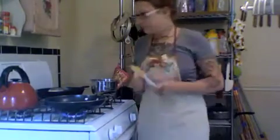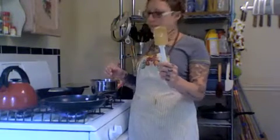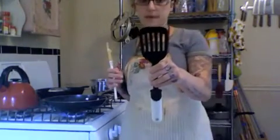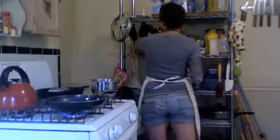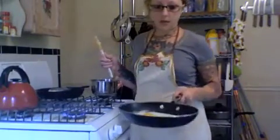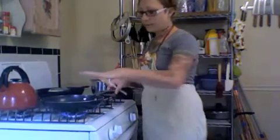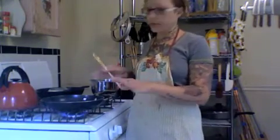So, I have a heat-resistant spatula, a rubber mixing type spatula. If you have watched the flipping video, you know that you don't need one of these types of spatulas if you've gotten flipping down. So, as these eggs cook in my lubricated pan, I'm going to just kind of shake the entire plate of eggs loose. Make sure that they're going to be able to slide out of my pan as soon as they're done.